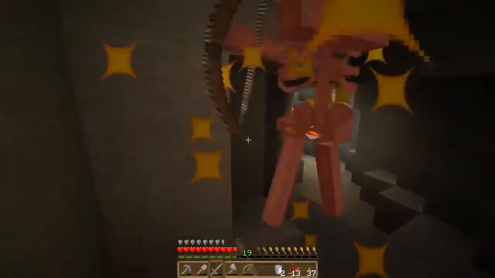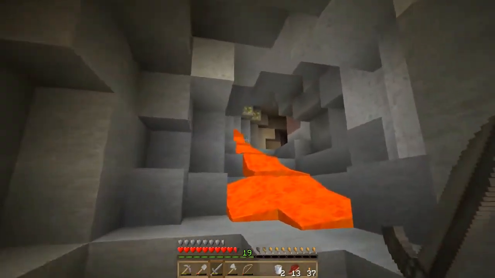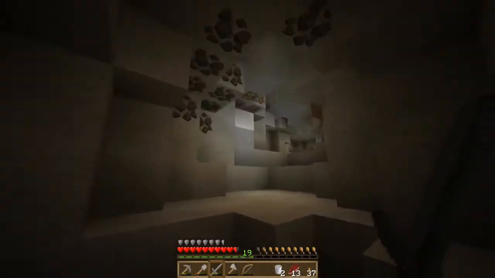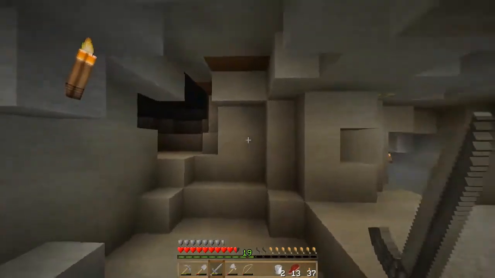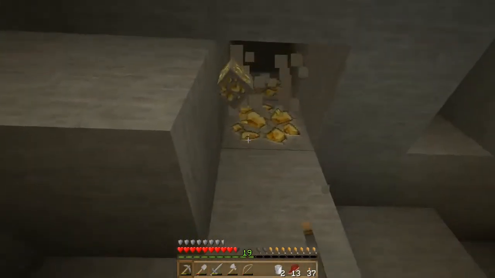Oh, mate, you're a sniper. You're a snoopy sniper. Get out of here. So, oh, more gold up there. So there was gold back here, I believe I saw. I don't really want to collect any more iron or coal. I've got just oodles amounts of that.